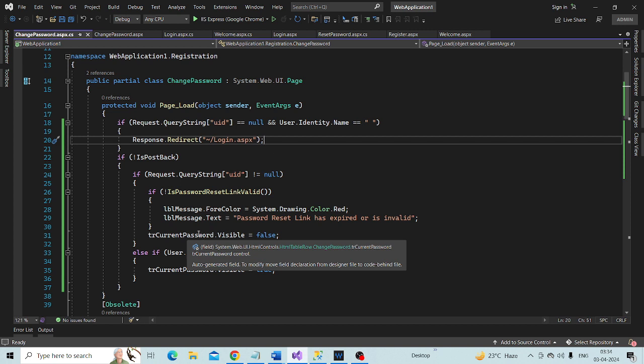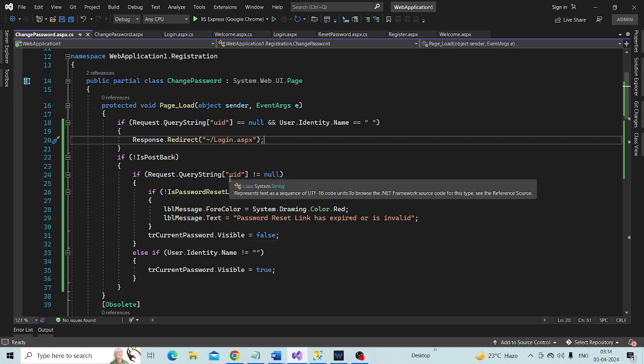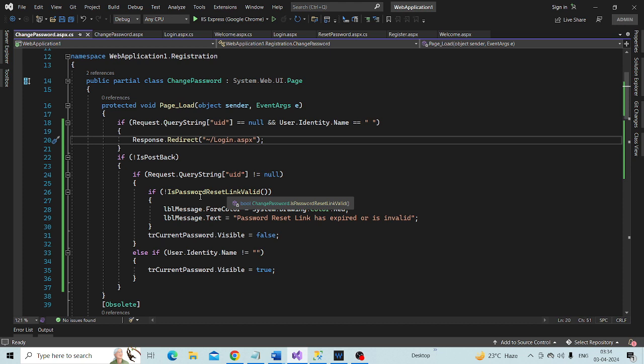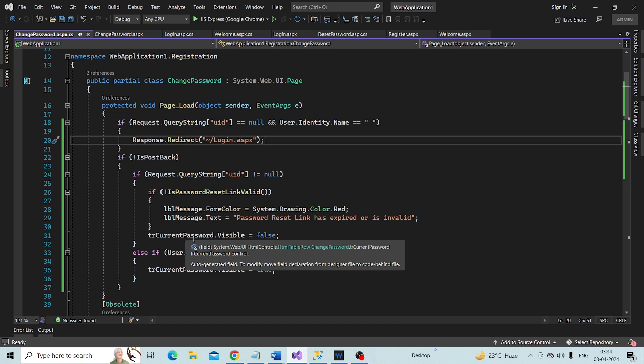Means if there is a UID within the URL, then I know the user is trying to change the password using the password reset link, and there is no need for trCurrentPassword to be visible. And here I am setting it to false.